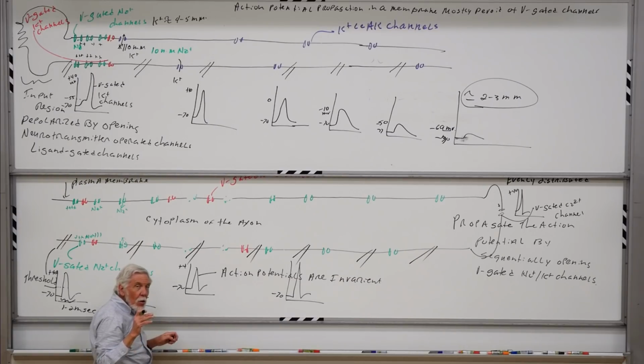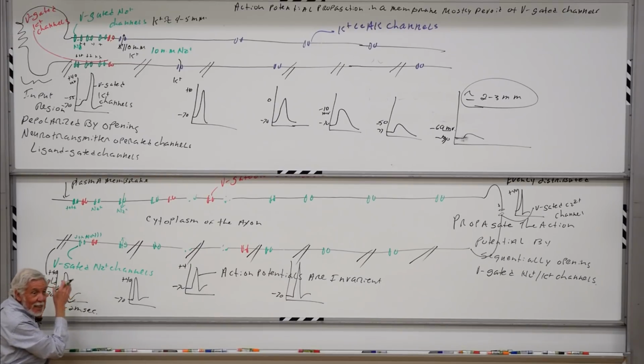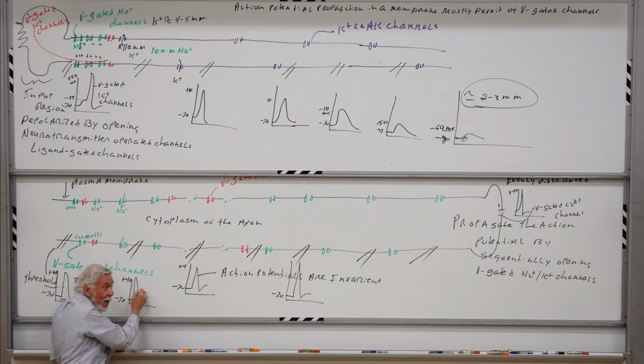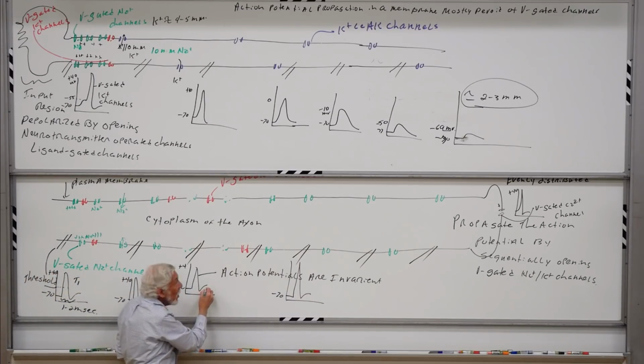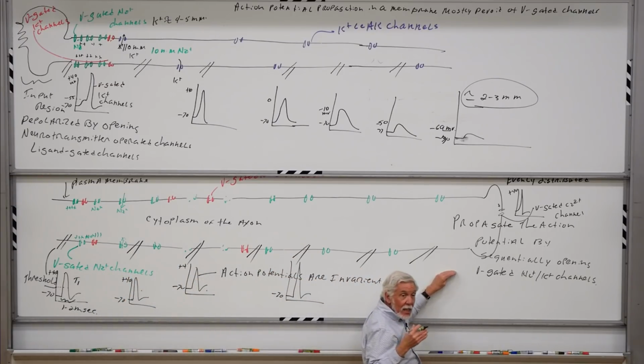So maybe the difficulty here is in envisioning this with respect to time. What we see here is at T1, and this would be at T2 sometime later, and this would be sometime later. If this were a meter, and we're propagating a meter per second, it would be a full second later before that potential would be recognized. Does that help? Okay, yes?